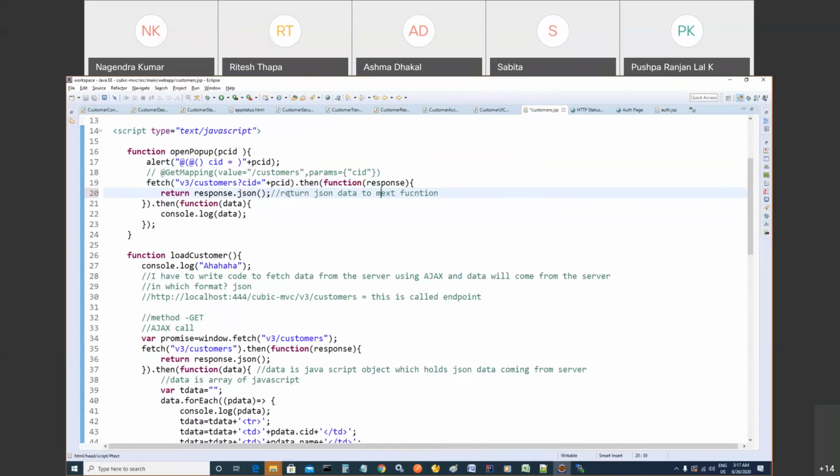This JSON data is converted into a JavaScript object and stored into data. Two steps: first the response came as raw data, and you are reading it and returning JSON data. And when it comes to the next method, it is converted into a JavaScript object. Now you have the JavaScript object here, and you can do whatever you want.